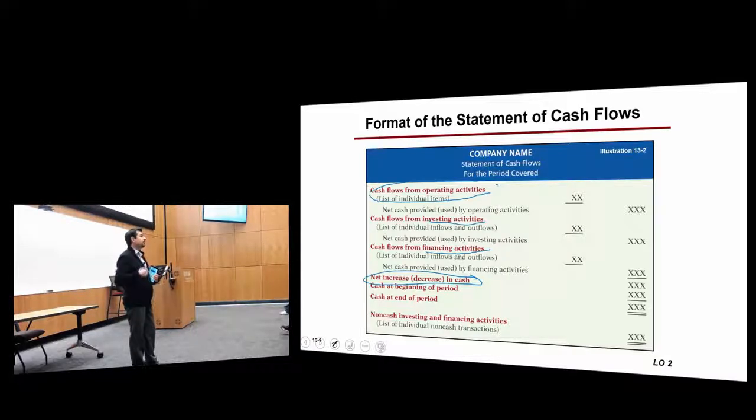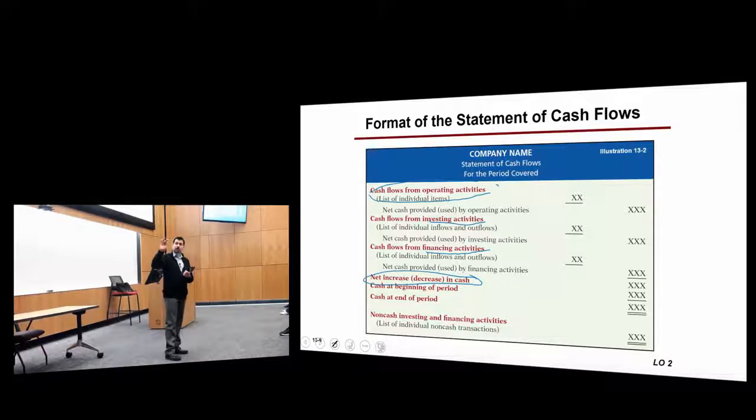You're just doing different calculations. But eventually, this is the same cash that the company has. This is whatever you have in your bank. So this is what you need to compare: the net change in cash to the change in cash on the balance sheet. This is why you have here cash at the beginning of the period plus the net cash. It should give you cash at the end of the period. This is the same amount that should appear on the balance sheet of that year. Okay, and at the bottom here, you have non-cash significant transactions.